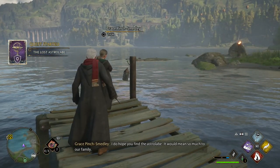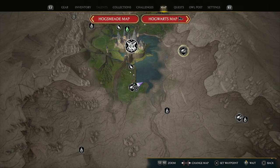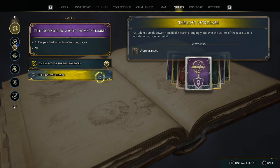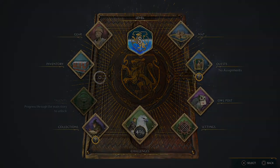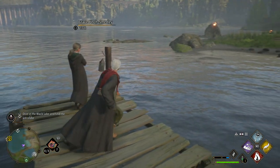I do hope you find the astrolabe. It would mean so much to our family. It sounds as if it's just northeast of the dock. I should dive down and see.